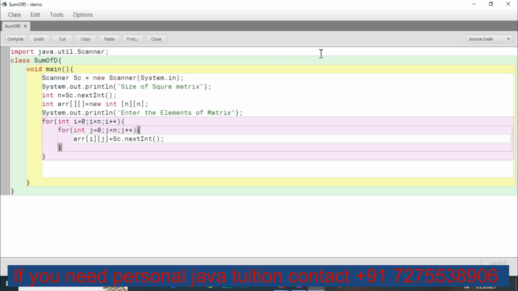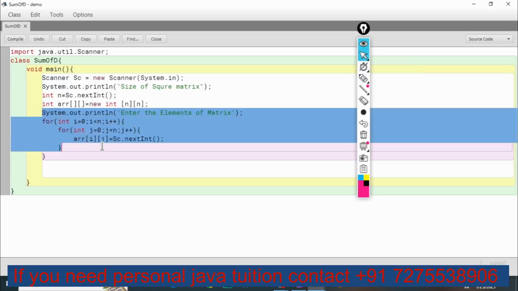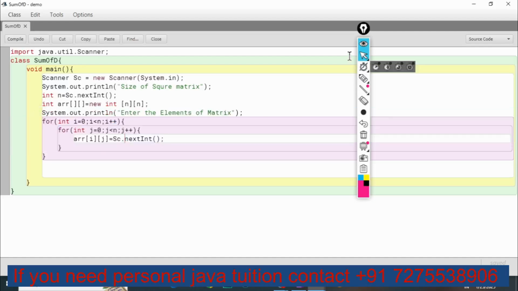Now here I want to explain to you. This is the complete statement to take input from the keyboard. In this I am using two loops, i and j.